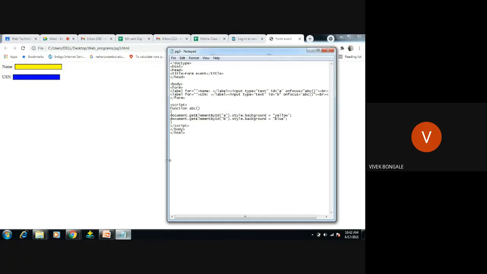Right, this is how the form event works by using on focus, on blur, same thing here. Whatever we write, it will not display to the user. It is a blur. Okay, what we write in this text box, it will not display to the users. Right, this is what this one is. Form events.